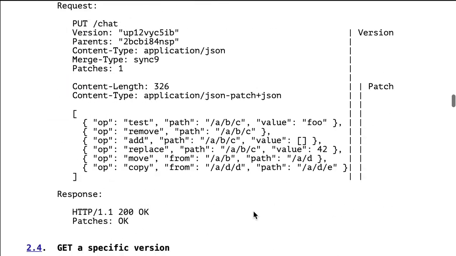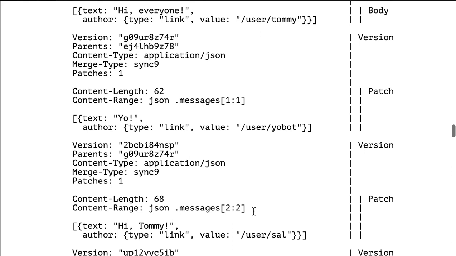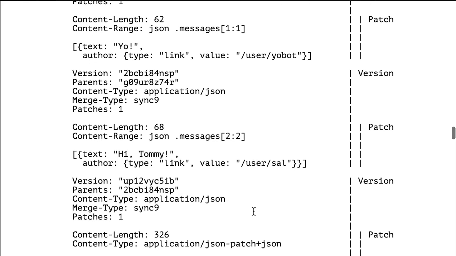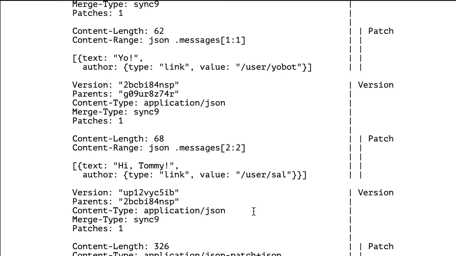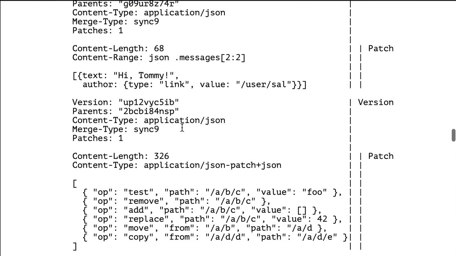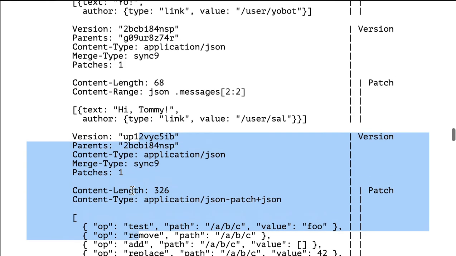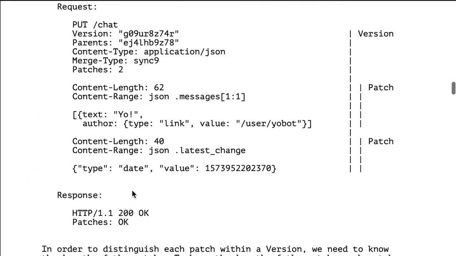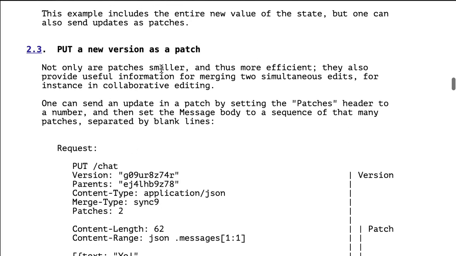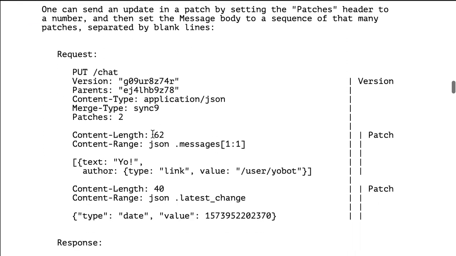So why would one include two patches within a version segment? Oh, you know, it'll be when there's a conflict. Two people wrote to the same version at the same time, so you now have two leaves or two children of that version. And then that will be resolved, consolidated, reconciled into the next version. So for instance, I would imagine this example here is when maybe two occurred at the same time. And maybe they're actually writing different things. No, they're still writing in chat.